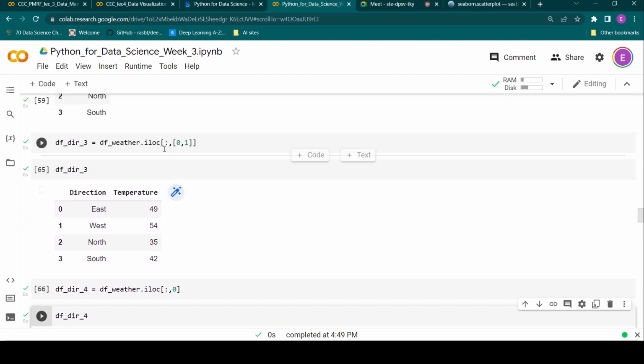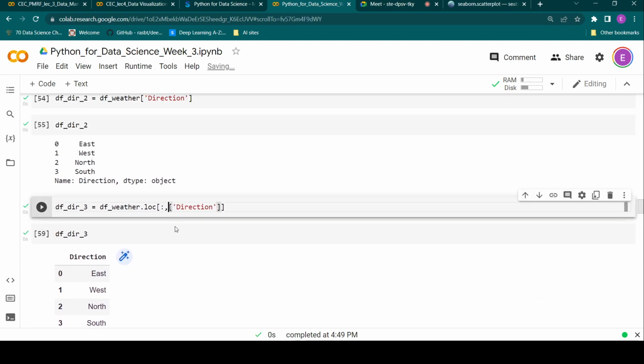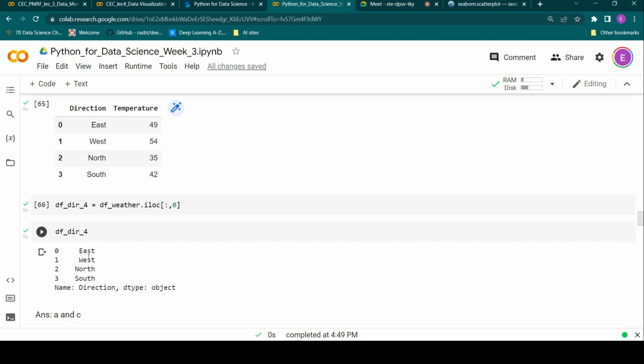So if you want to get a different sequence, you need to specify it like this. Okay, you need to specify the column with a separate square bracket. If you don't do that, then it will come as just some values, a sequence. Okay, so is this question clear for everyone? If anyone has a doubt, please unmute yourself and ask me.